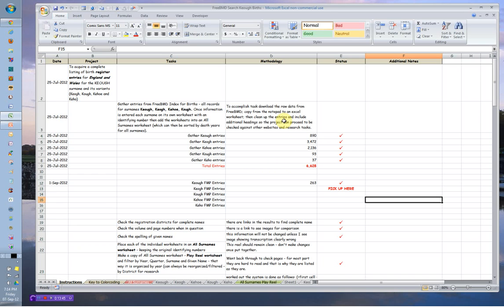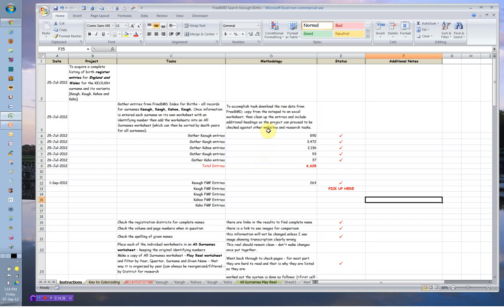And then I describe the methodology, how I'm accomplishing the task, where I'm putting the information, how I put the information together. Some projects are real simple to do. For instance, with Free Birth Marriage Death and with the free census records and the parish records that are online, you can download that information and literally put it into your spreadsheet program. In other instances, for instance the SSDI, we really had to do a lot of tidying up and moving things around before it was in a useful format. So each data set and each website that provides it is a little bit different, and so it's very helpful to always put your methodology in there.